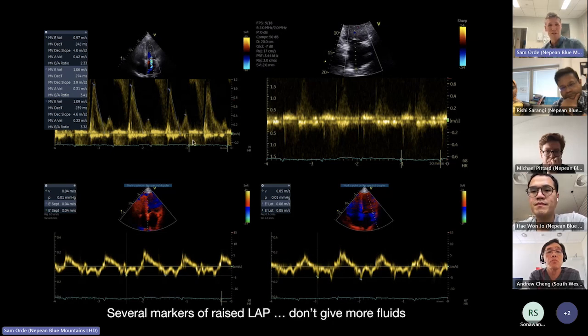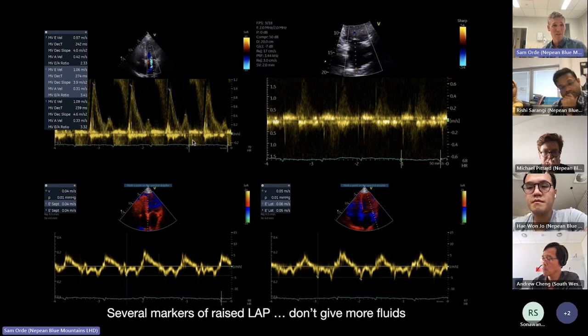See that in the top left image on that mitral inflow view. We've got tissue Doppler on the bottom images there, where the medial annulus is less than 0.08, so less than 8 centimeters per second, and the lateral less than 10. So here we've got 4 and 6. And that would clearly tell you that you've got a raised E to E prime ratio. So the E velocity there is, call it 1, and the average is 0.5. So we've got an E to E prime of 20 there, and anything greater than 14 is raised.